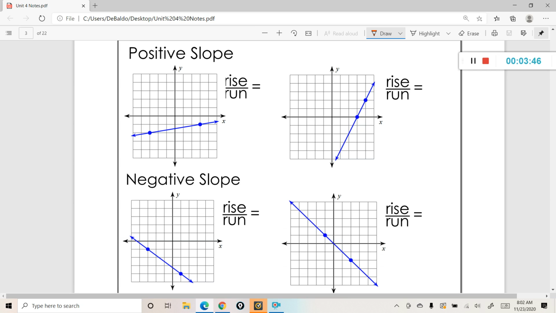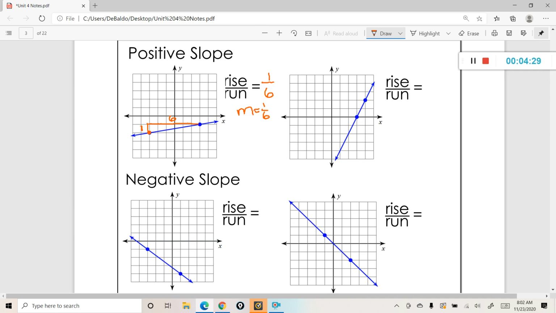So I like to start with the dot closest to the left side of the graph, although you could start with the other. And I'm going to start right here, and I'm going to rise, and I'm going to run. And my goal is to get from one dot to the other. So you can see that I rose 1 space here. That's my rise. So I'm going to go ahead and put that up here. And then my run, remember, I'm counting the spaces. So it looks like I have 1, 2, 3, 4, 5, 6 spaces. So my run would represent 6. So my rise over run simplifies down to 1/6. So the slope of this line is 1/6.